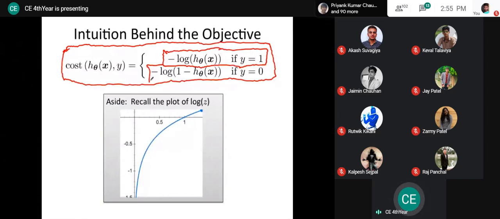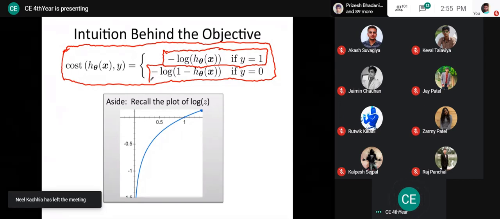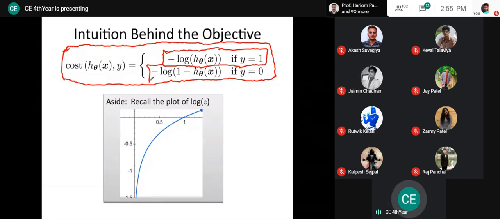Previously, with the square error loss in linear regression, no matter what y was, we did hypothesis minus y and took the square of that. But now, instead of that, we also observe y. If y is equal to 1, we have minus log of hypothesis. And if it is 0, we have minus log of 1 minus hypothesis. In binary classification, we just have two values of y, either 1 or 0, and we are discussing binary classification only right now. Later, in the same lecture, we'll see what happens when we have multi-class classification, but that will be a bit later.